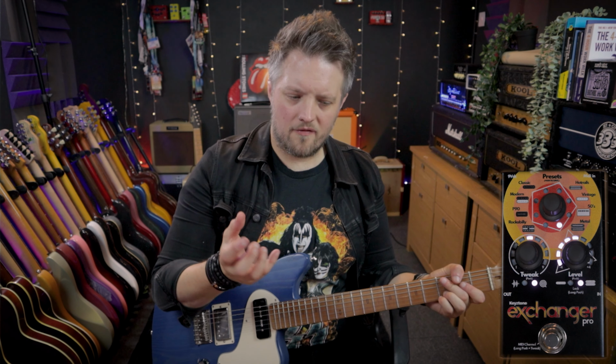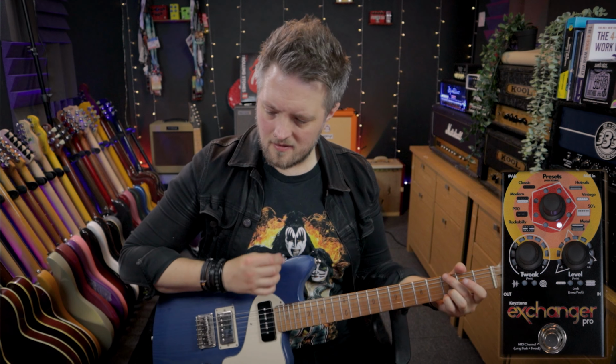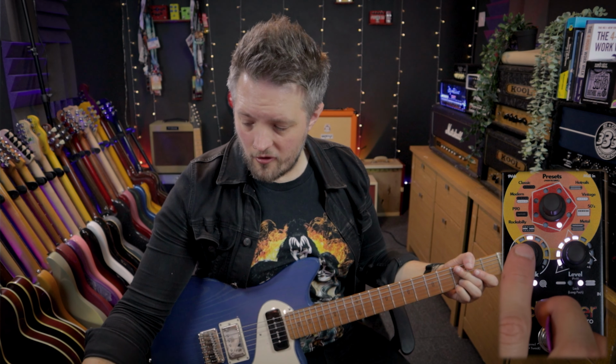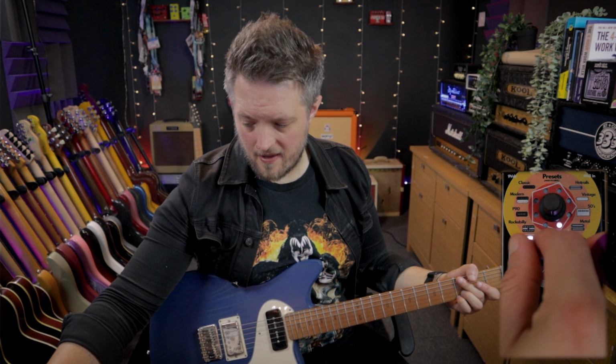You can hear how it kind of pushes those lows a little bit and just slightly rolls off the top because this pickup is quite sparkly. It kind of boxes that down a bit more and there's a bit more of that focus in the mid-range there. What I could do is tweak that a little bit now with the resonant peak and the Q control.